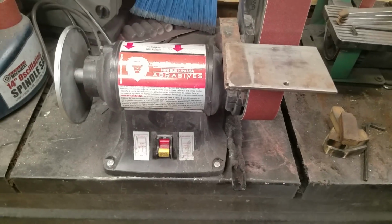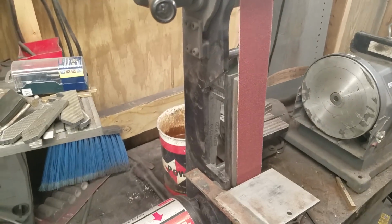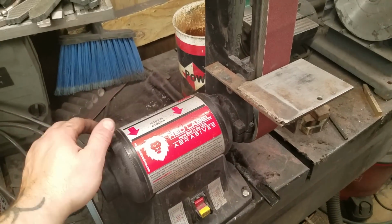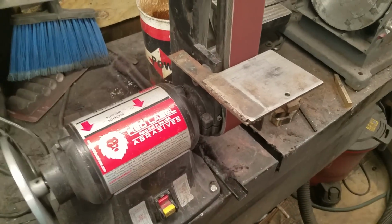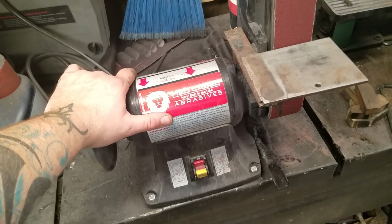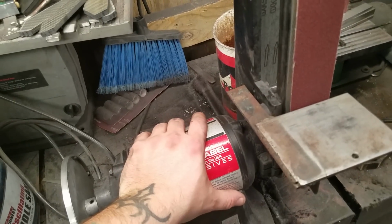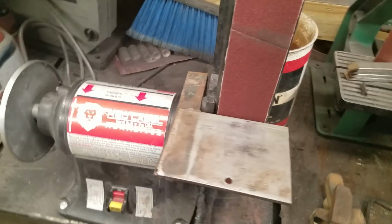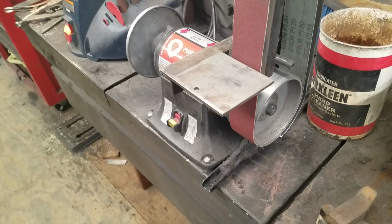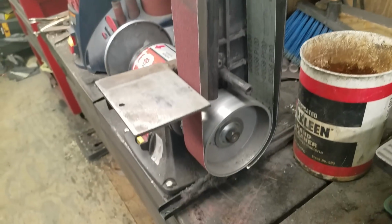I'm starting to ramble, so we're going to go ahead and finish this up. Great machine. If you have the chance to pick one up, cheap, used, whatever, even if you have a 2x72, they're still worth having in the shop. Like this machine, I will not upgrade until this one dies. And even if it dies, I'm going to have to make a hard choice on whether to actually upgrade or just buy another one of these, because this thing has made a lot of good knives and will continue as long as it runs. But yeah, any questions, comments, leave them. If I've left something out about the machine that you want to know, then by all means let me know and I'll answer any questions I can about it.